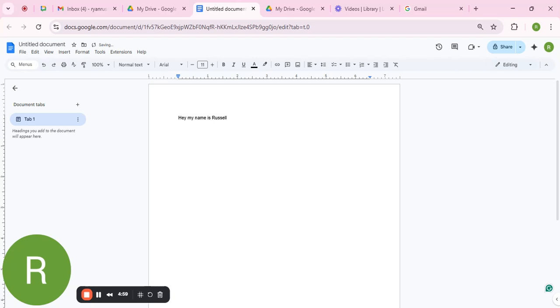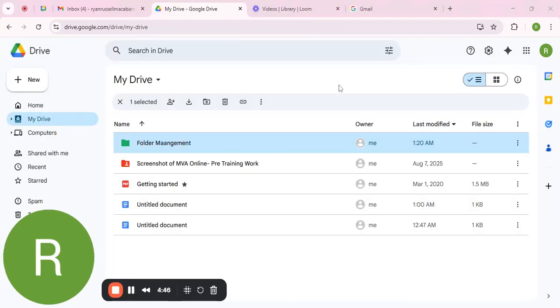It will automatically save directly to your Google Drive, even if I just close it directly in here. So let me just close it.